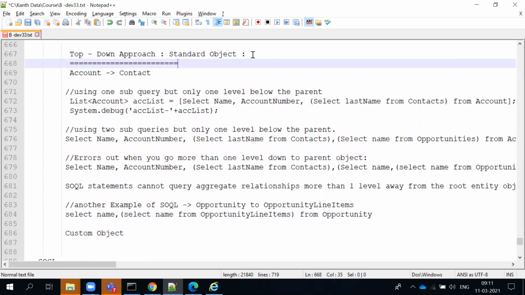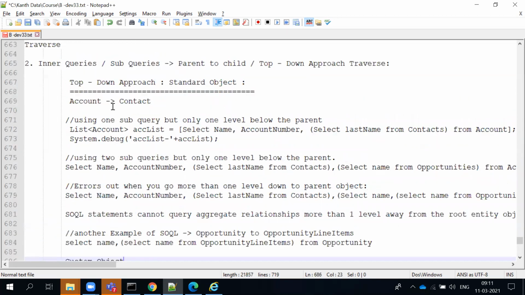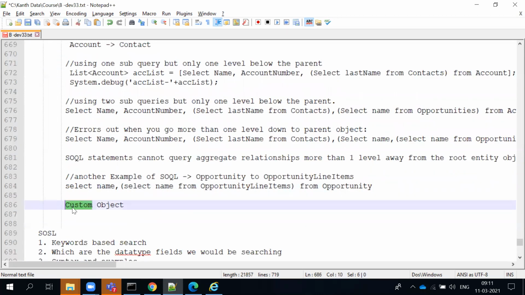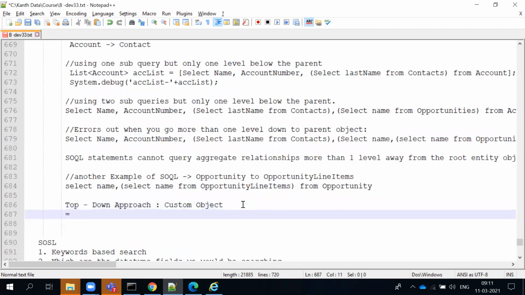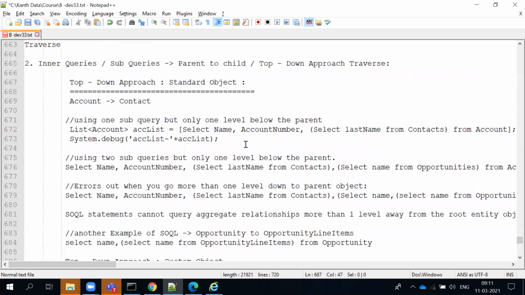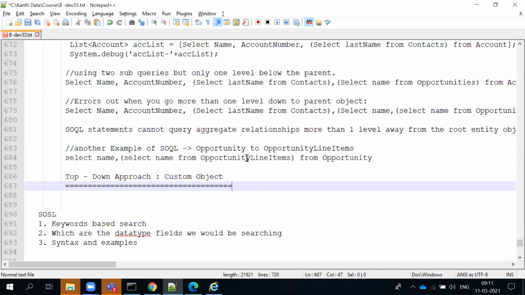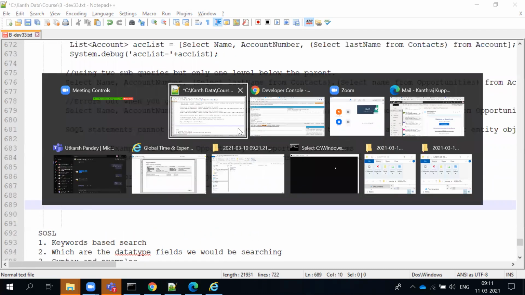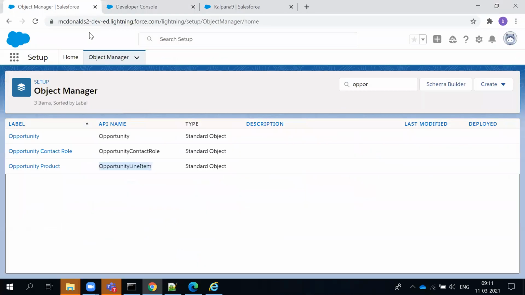For a standard object, we know it is very easy. We put an S and then we escape it off. But for a custom object, it's crazy. So we have to give them properly. Let me check any custom objects we have so that we can easily query.